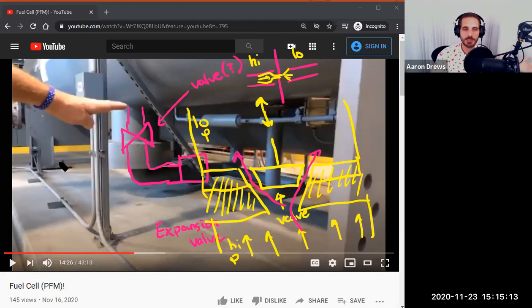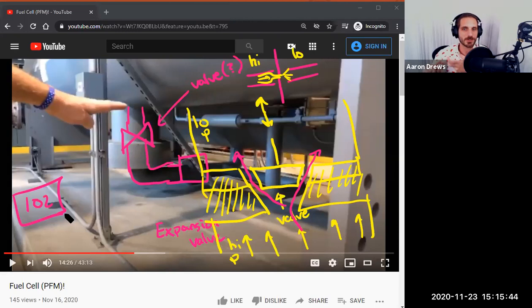That expansion is a giant portion of 102. So I'm gonna put 102 over here so that you remember it. Thermodynamics, I guess purple is the easiest to see. 102 is this whole refrigeration cycle, a key portion of which is the expansion valve. The compressor that we saw up on the top is, I would say, equally important. You kind of need all four of them. You need the condenser, you need the evaporator, you need the compressor, and you need the expansion valve.